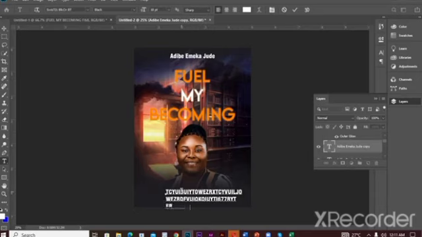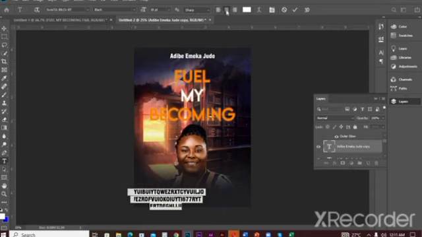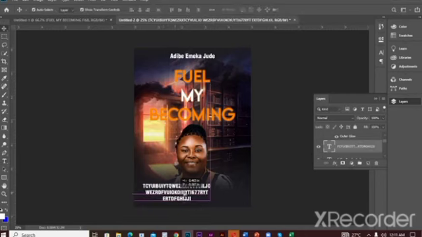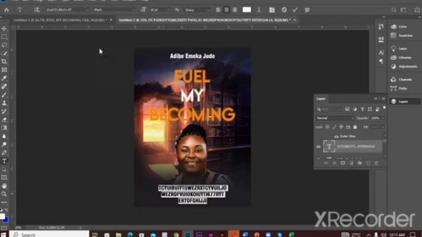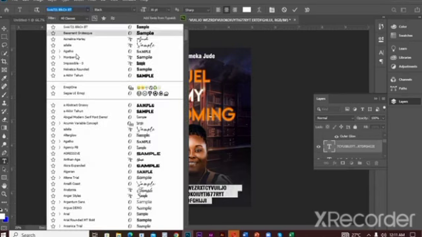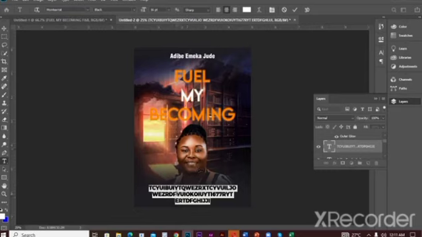Alright, so I'll put it on center alignment, reduce the size, and bring it over here. But this font is not good, so we're going to change it and use a better font. So I'll use Montserrat. I'm sure you must have learned how to use color and the rest. This thing is in capital form. We don't want that, we want small letters.